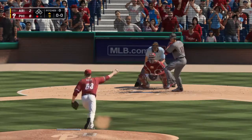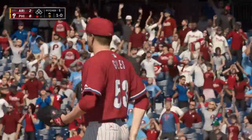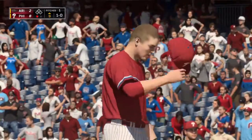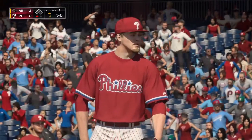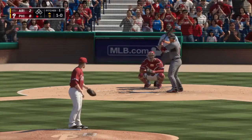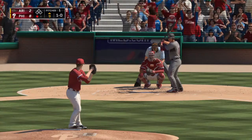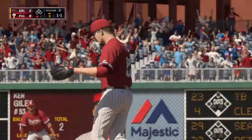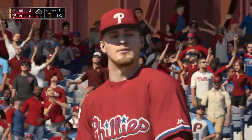Giles is ready. First pitch on its way. Up and in there with the first pitch fastball. It's ball 1. And that fastball of his definitely catches your attention, especially when it's on the inner half. Now a fastball for a called strike. It's 1-1. Yeah, there's a good one right there, right over the top, just firing that thing in there.